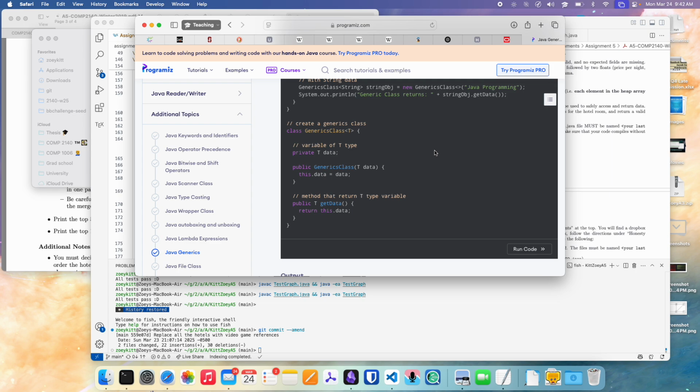Like, it's not like saying T has to be integer. T could be any class associated with this. I don't quite understand the question, but it sounds similar to the stuff about interfaces and comparable. Can you just ask your question again?